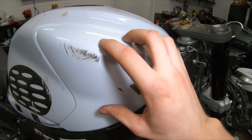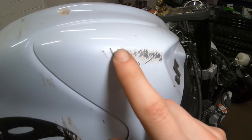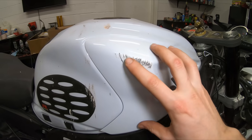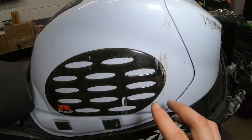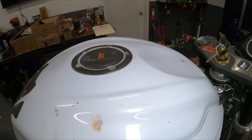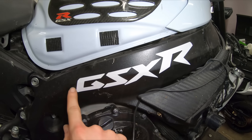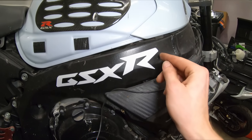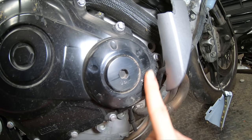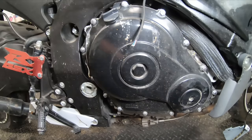Up at the tank we have our side plastic cover with a little bit of scuffing, but our new plastic set should have replacement pieces for that. There's some bird droppings and dirt — we'll clean it up. For the most part this tank is pretty much undamaged. Down here we've got some GSXR decals on the frame. These do add 10 horsepower, but unfortunately we don't need that, so we are going to be peeling those off. The side cover has a little surface scratching — really nothing crazy, we'll just clean it up.